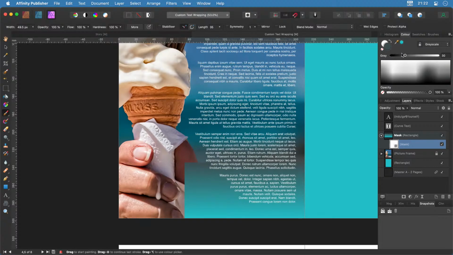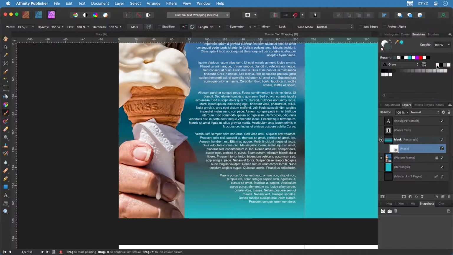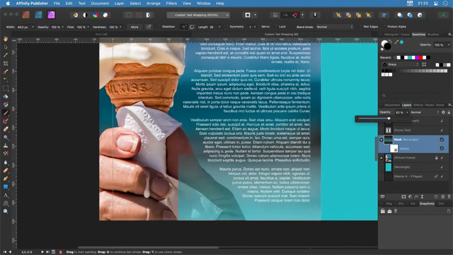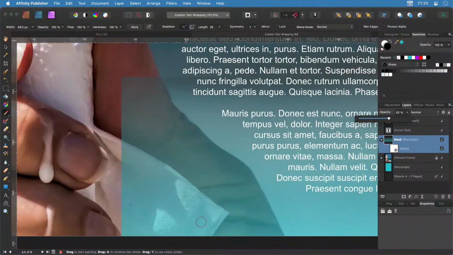And then I need in here, let me get my colours. I need one black and one white, just in case I make a mistake. So at the moment, the hardness is 100%, which means I can get in here quite nicely. What I'm going to do though, so I can see it, I think I'll change the opacity a bit so I can see what's going on. Because what I actually need to do is paint on the mask with black like that to get rid of the colour that is now sitting on top of the hand.